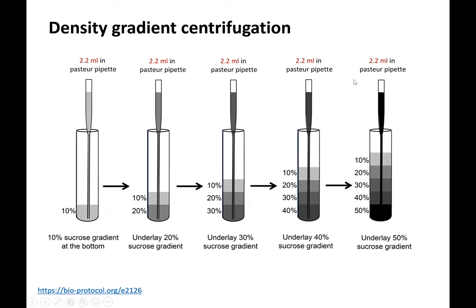This next slide shows you one way to make a density gradient. You start out with all sucrose — 50% is going to be our syrup and 10% is our sugar water. You have to layer these different solutions. You first put in the lightest one, then put in a little bit thicker sugar water, so the lighter one floats on top. Then you put in some thicker and thicker until you get the thickest. Anytime you're disrupting solutions by sticking pipettes in, you have to make sure you're not mixing things, because you don't want it to become homogeneous — you want all of these layers.